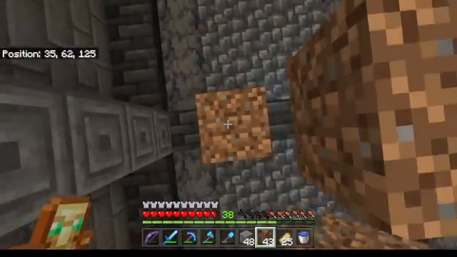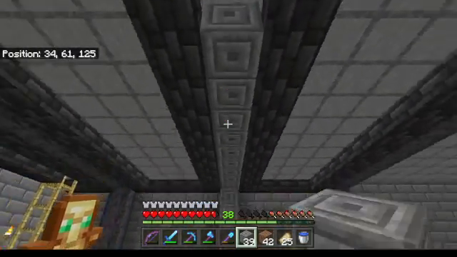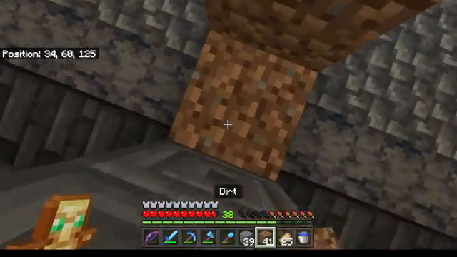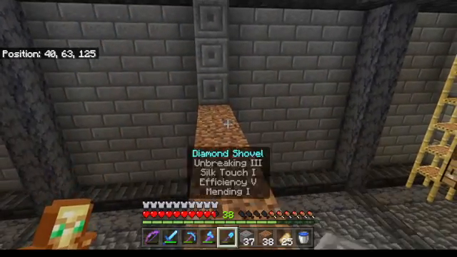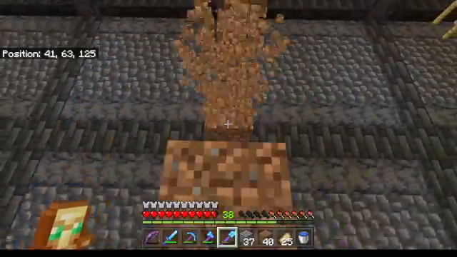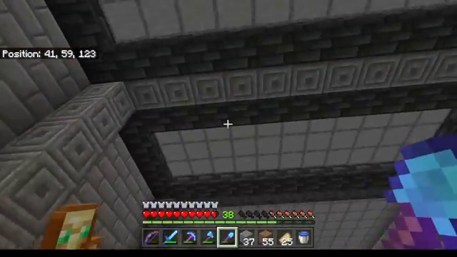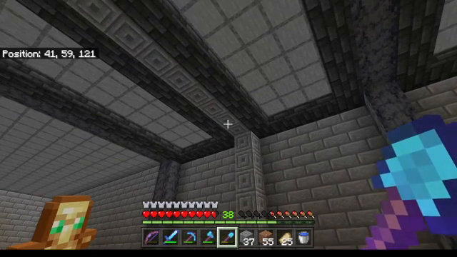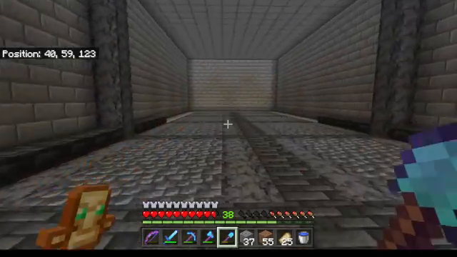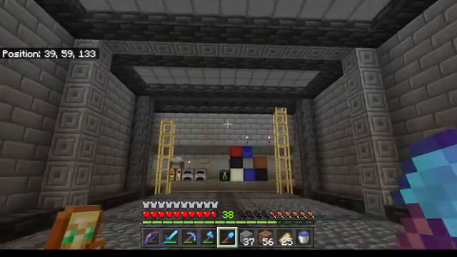Okay. Houston, I think we have lift off. Crunch. Get back up there. It's that simple. Simple is good. You don't have to use all the new blocks just because they're fancy smancy. Simple is good.